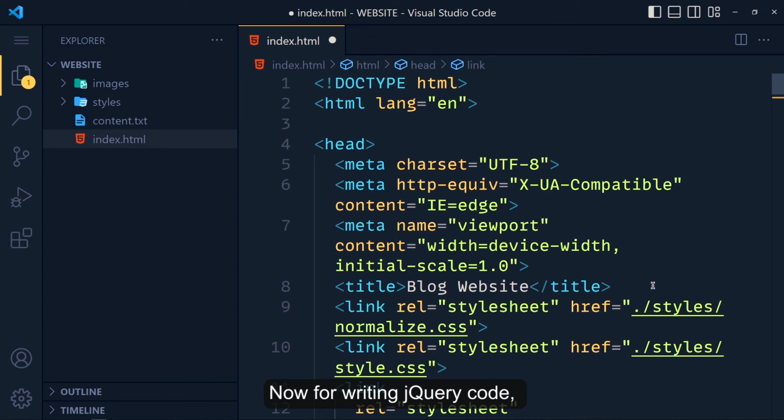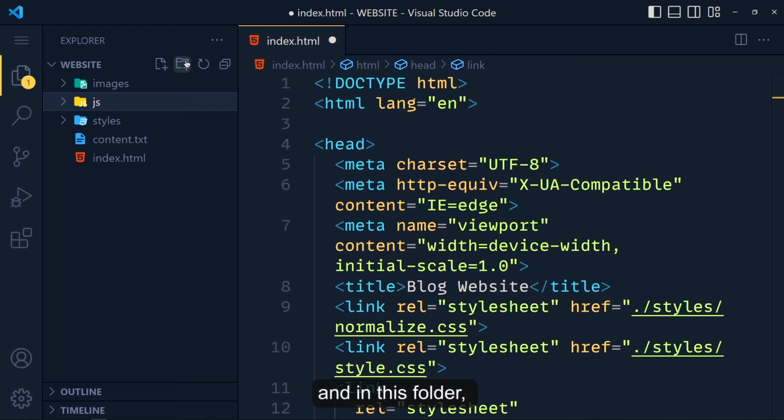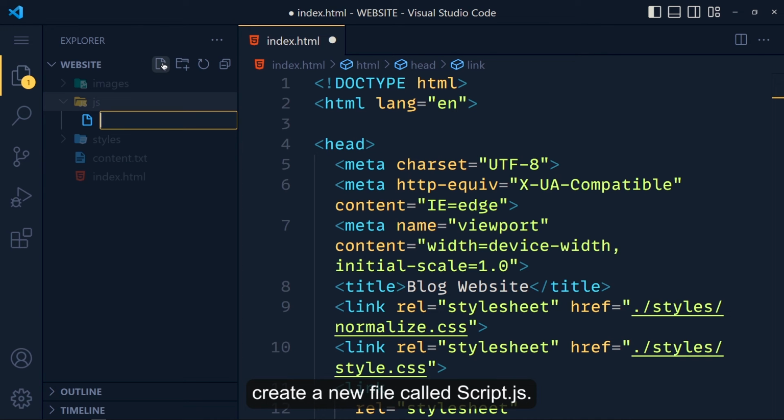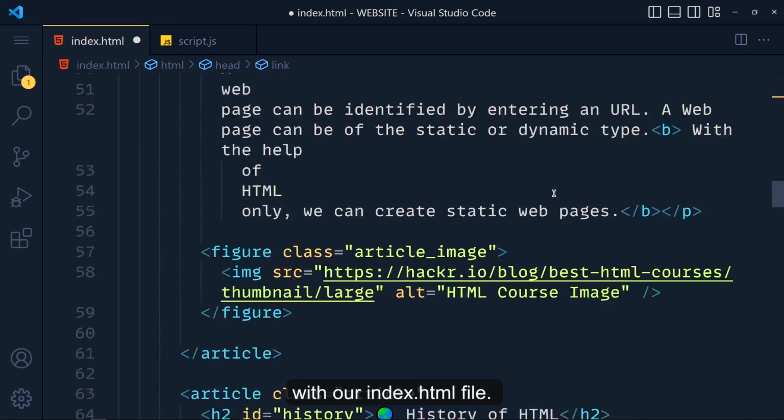Now for writing jQuery code, we have to create one JS file. So I create one folder called js and in this folder, create a new file called script.js. Now let's link this file with our index.html file.